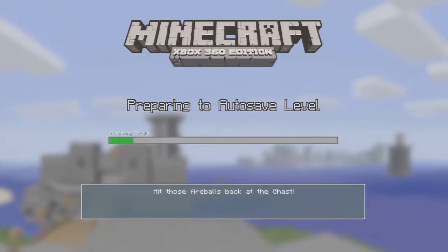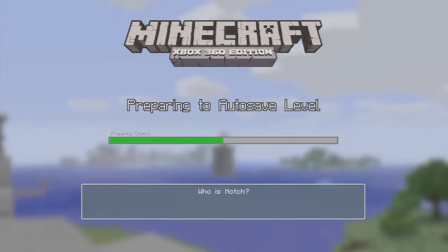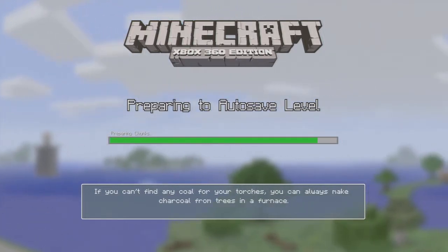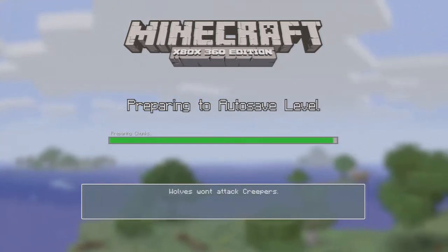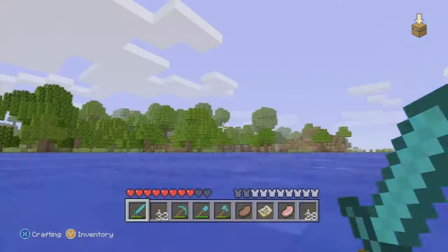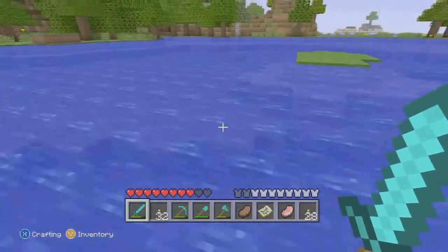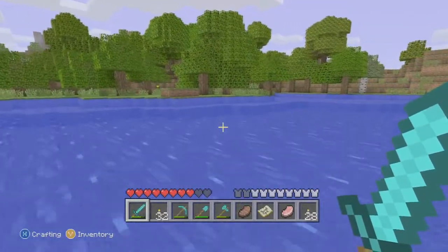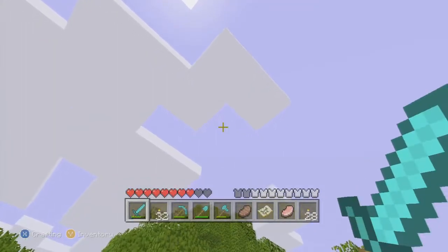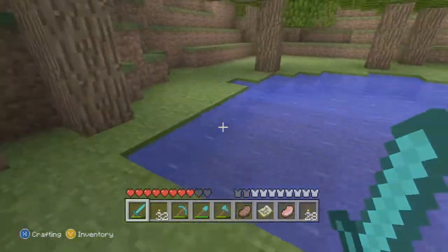Slow. Oh, what? I don't like that. Preparing to auto save level. That's stupid, that annoyed me a little bit. Still looking for clay in the water, because I remember it used to generate lots next to water. And again, I'm in a new place, so I can't seem to find any though.